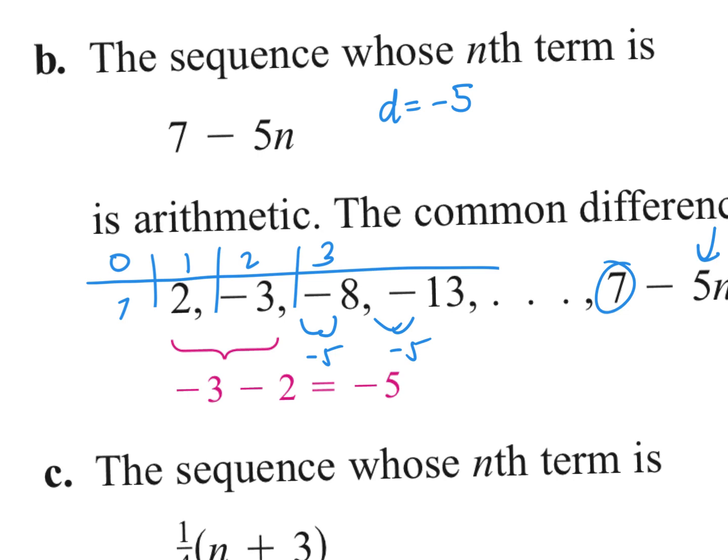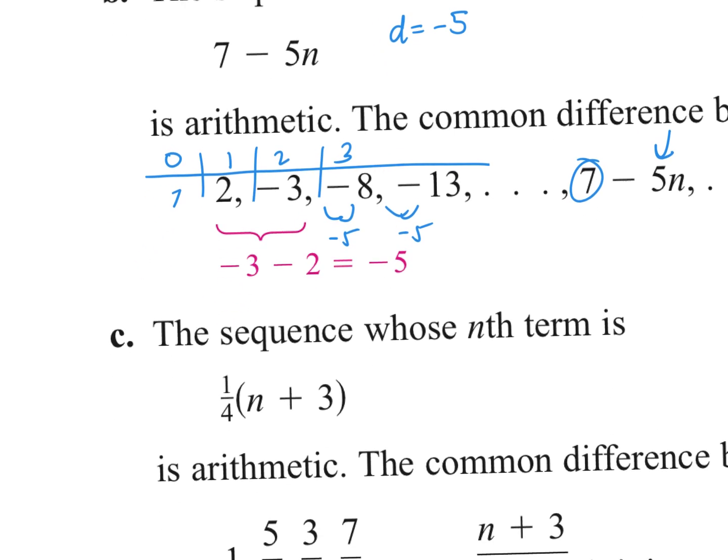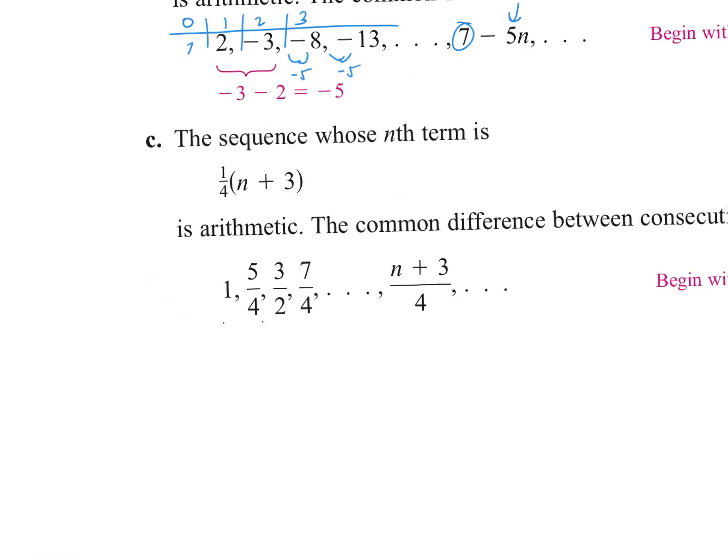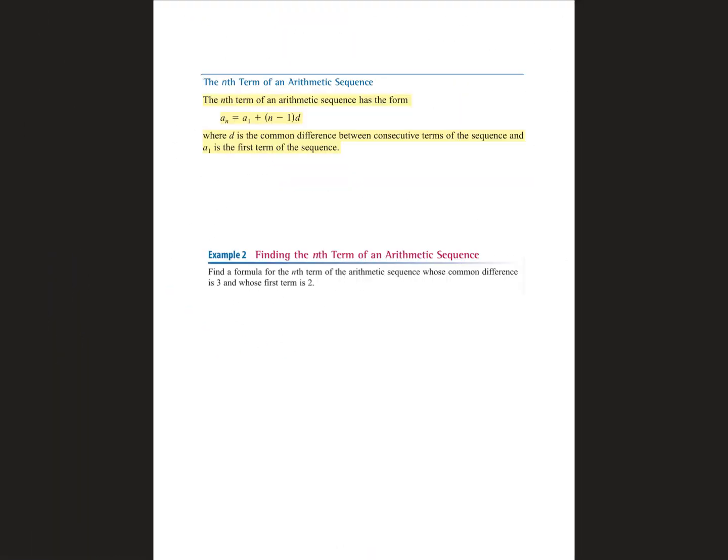So there's a couple questions on WebAssign that just says, is this an arithmetic sequence? And you guys are going to be like, how do I know? How do you know? If it's a linear function, doesn't have any exponents that are variables, and you add or subtract the same thing to get to the next term. That make sense? Okay, let's scoot here.